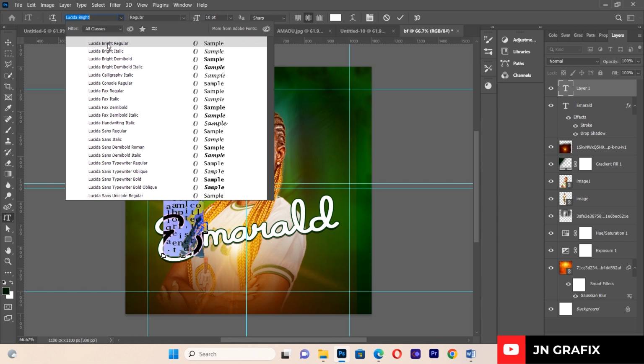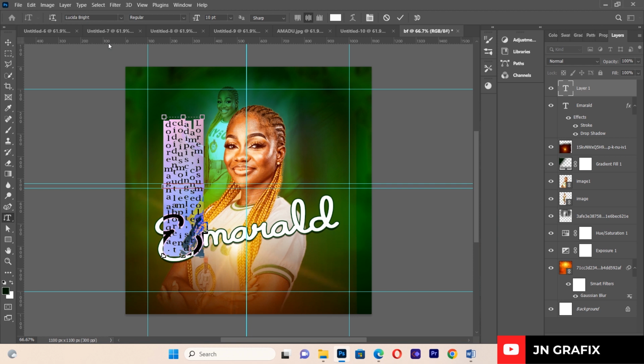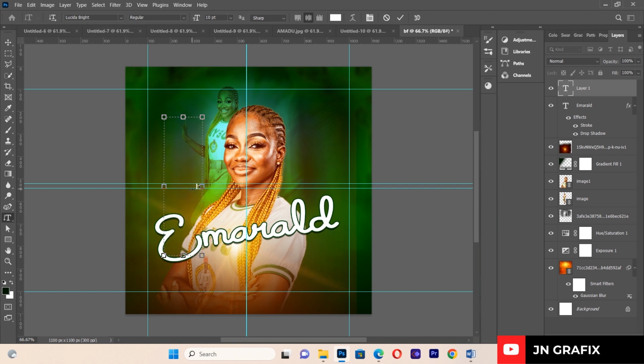We are just going to take Lucida Regular. That's the font that we are going to use. Then I want us to type something like happy birthday, something like this, very nice and very amazing.